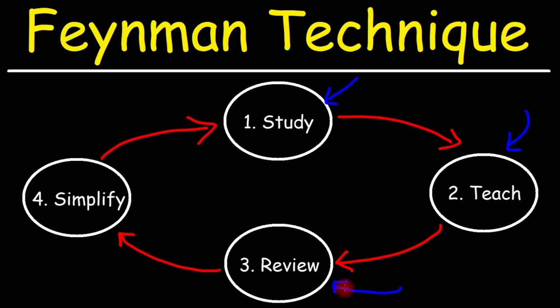I know in school, what I like to do is learn the material ahead of time before the teacher teaches it in class. Because once I'm exposed to the material the second time, it deepens my understanding of the material. So anytime you review a topic, you look at it a second, a third, or a fourth time, you're going to gain additional details that you probably didn't notice were there before. So that third step, reviewing to fill in the gaps of what you don't understand, that's part of the Feynman technique.